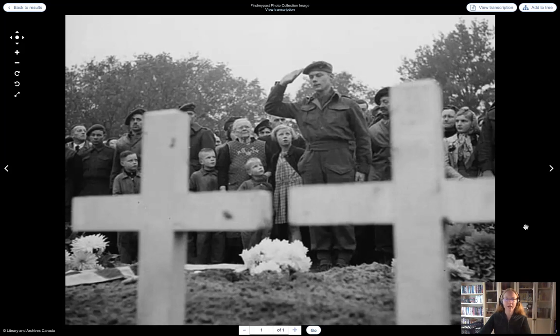Now that you've all been warned, I'm going to click to view the image. The photograph is taken from behind crosses — Sergeant Ewing saluting over the graves. That's certainly a powerful image. Look at the faces of these children alongside him, and this woman in the apron with flowers on it. Wow, that's a photograph. When you stop and think about all the different facets of this terrible conflict that encompassed the entire globe — for members of that particular unit, descendants, people researching that part of the Canadian army, this is going to be a really impactful photograph.